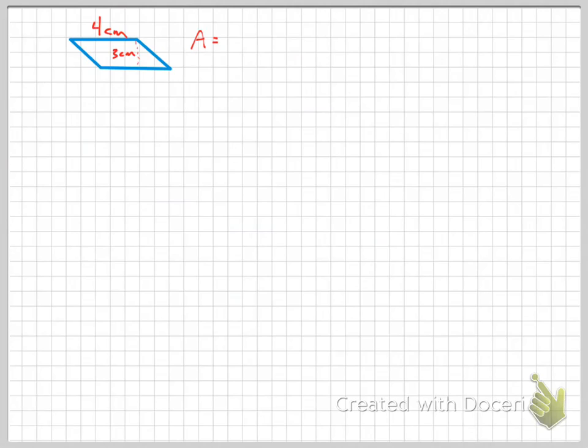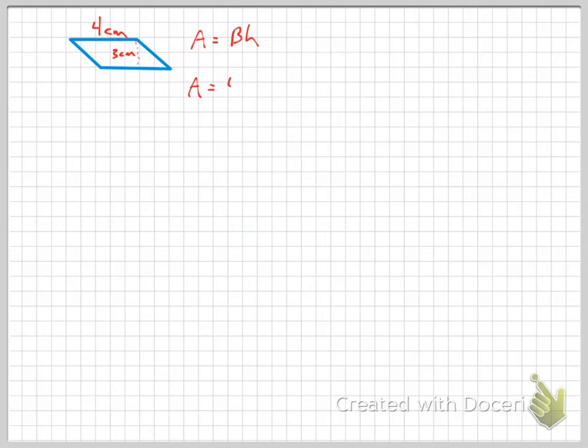Okay, so this should not be difficult for any of you. What is the formula, Morgan, for finding the area of a parallelogram? The area is base times height, right? Agreed? Okay. What's the base? 4. Listen, if this is a parallelogram, and if I turned this thing upside down, what would be on the bottom? 4, right? And if it's a parallelogram, then you know that and this are the exact same size, right?